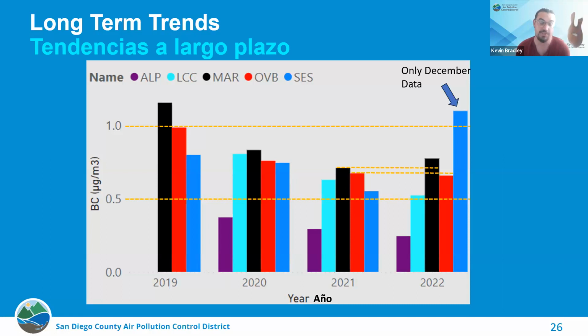And of course, there's a huge caveat right in the middle of all this, which is the pandemic and how traffic patterns were completely out of whack for about 2 years there. So that is a factor. Obviously, anytime we're talking about diesel particulate matter, the traffic patterns do have an impact on that. But it is encouraging that, into 2022, when traffic was somewhat back to normal, we continue to see downward trends, especially with Chicano Park, as well as a slight decrease for Ocean View Boulevard. So we do want to continue monitoring this over long periods of time to make sure that the strategies that I'll talk about in a couple minutes here are helping to drive these levels downward.